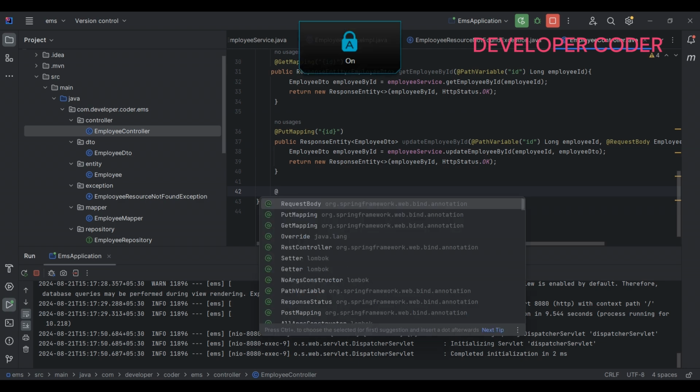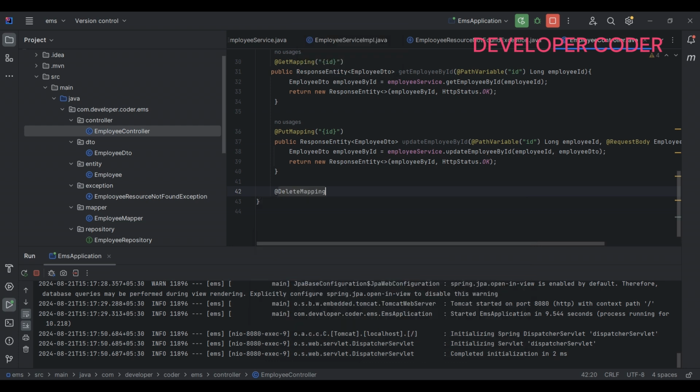Here I'm just going to create one delete mapping. Let's say I want to delete some record. This is also going to be very simple, just like any other mapping. I just want you guys to do the practice. You can write some other mapping the same way. Just write the delete mapping, and inside this do the same thing, just pass some ID. This is very beginner friendly.